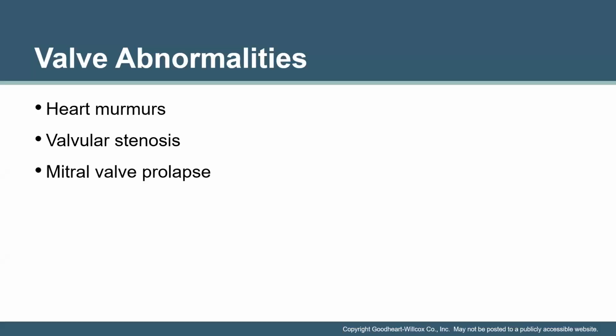Now we touched a couple different times on valve abnormalities. The heart murmur is a whooshing or swishing sound. This is the sound that you're hearing. Now it can be created from a few origins. Valvular stenosis is a narrowing of the valves due to stiff or fused valve cusps. This can occur in one or more of the valves, making the heart work very hard to pump blood through a smaller than normal valve opening. People with small cases of stenosis, you won't likely know about it, but as it increases in severity, you will likely know it.